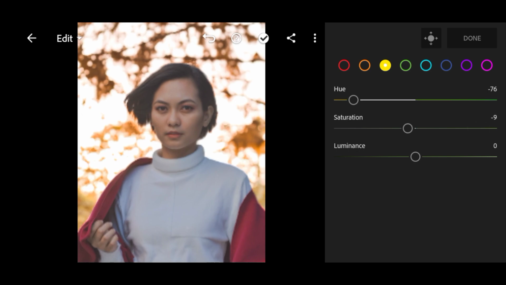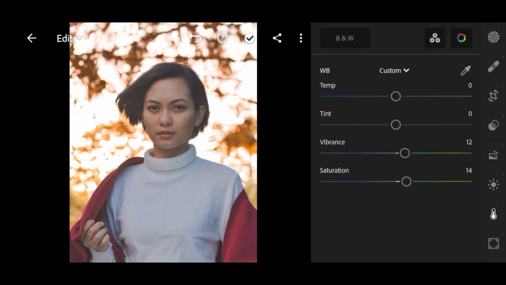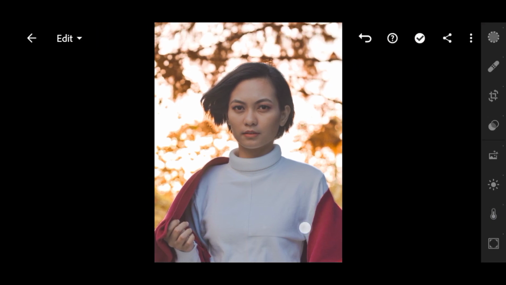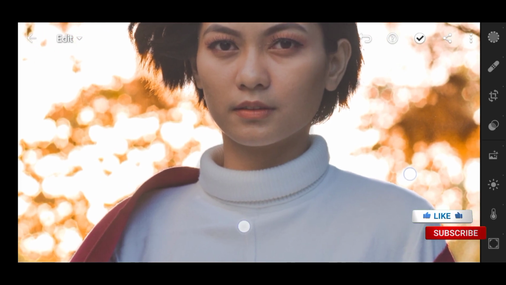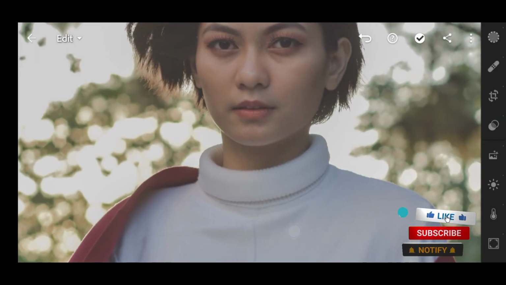Also decrease its luminance to -12. Now you can see the before and after of this image. It's looking so beautiful, guys.